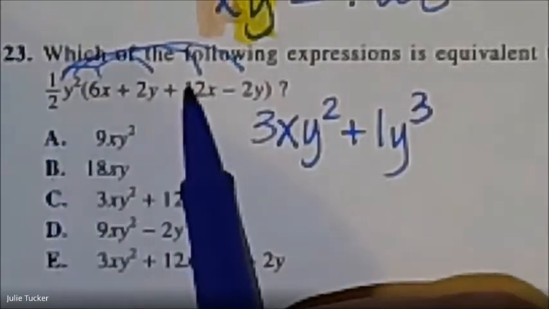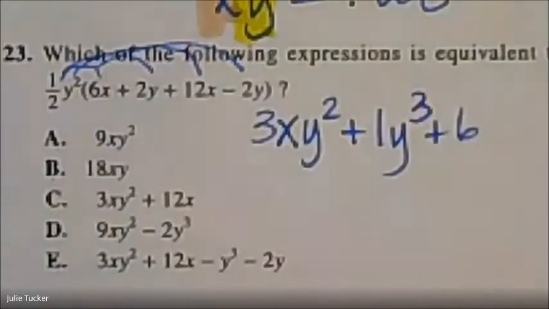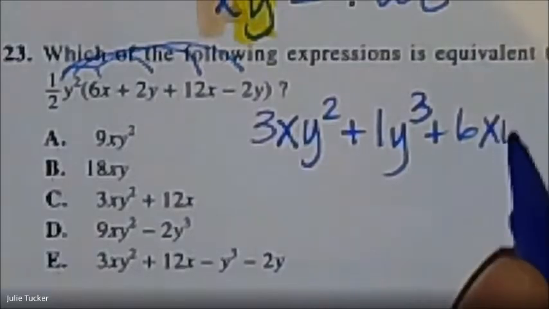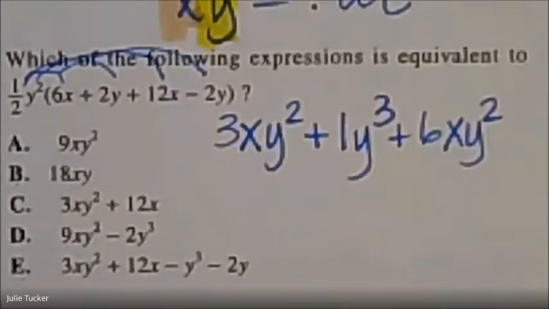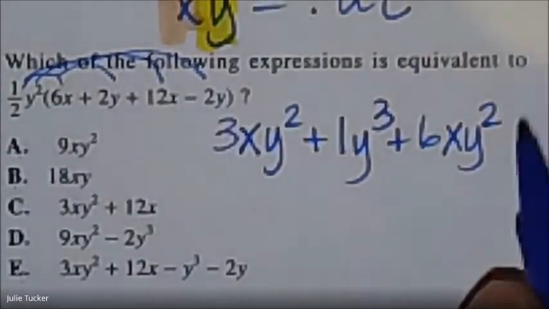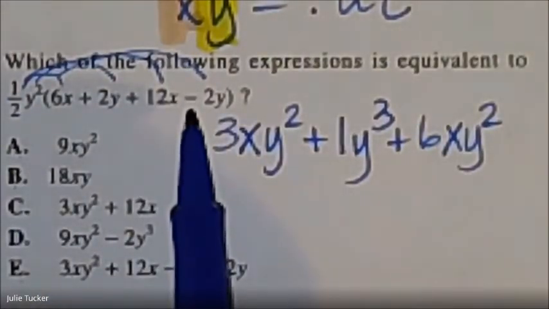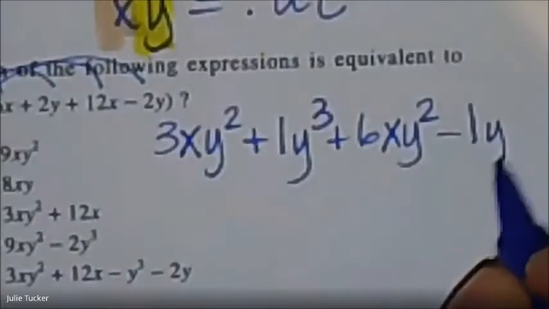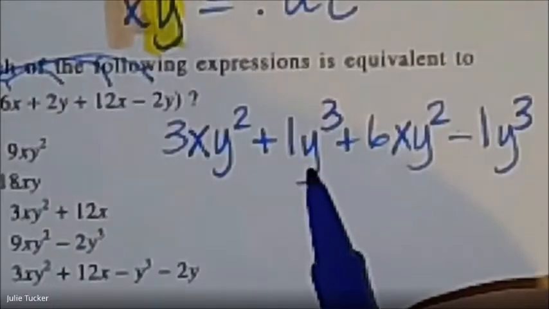Okay, what's half of 12? Yeah. Good. And then Y squared times X, that doesn't combine. You write the whole thing. And then the last term, half of 2 is 1 again. Now, you don't want to forget this, right? So minus 1. And then Y squared times Y, y cubed. So what do I do now? Combine my terms. Good job.